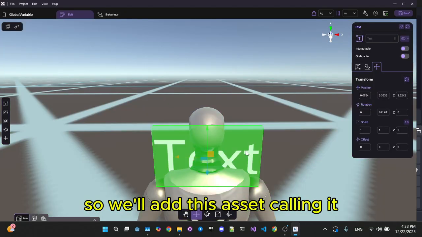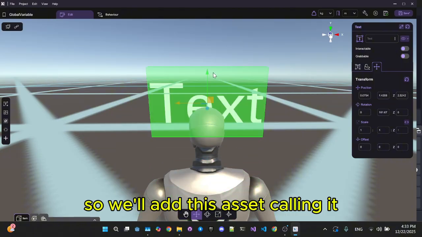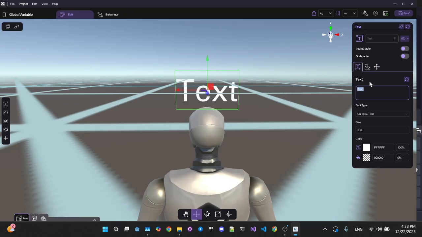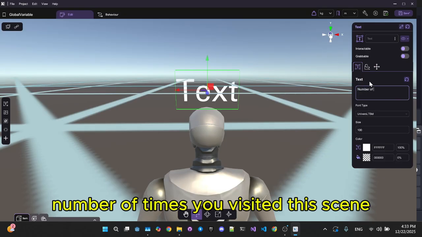So we'll add this asset, calling it number of times you visited this scene.